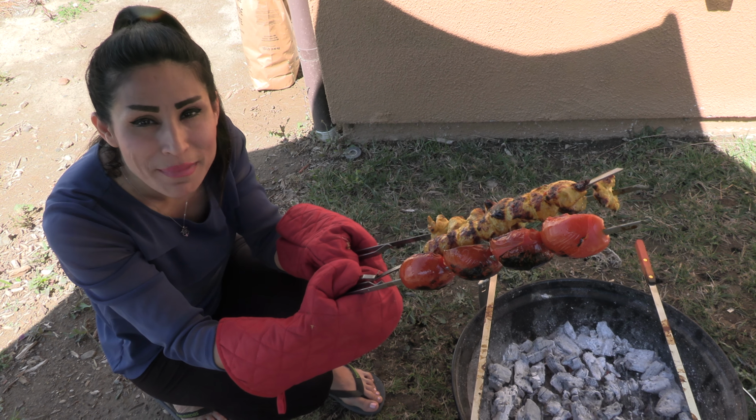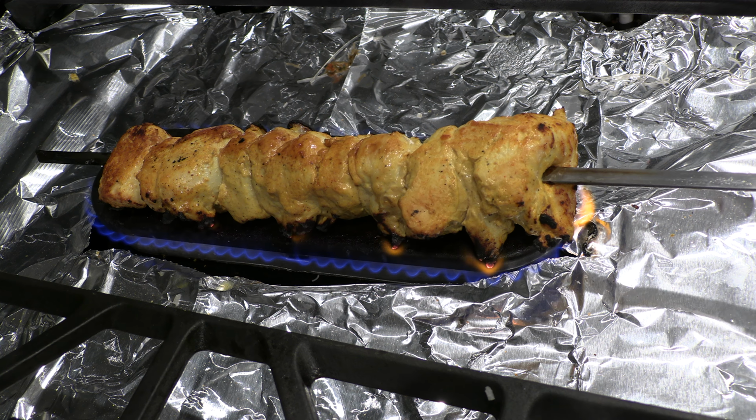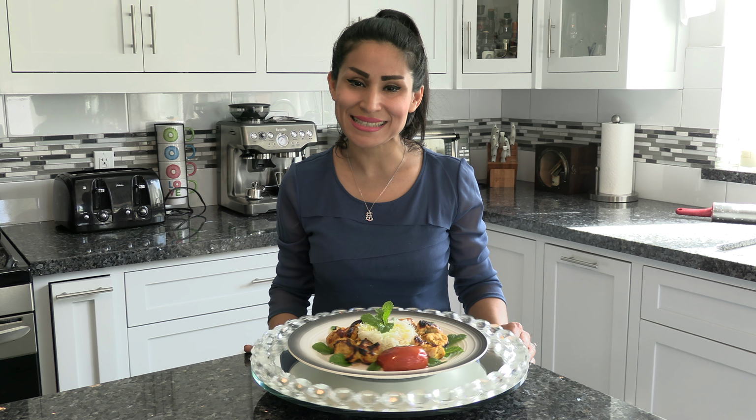The smell is amazing. And if you don't have a barbecue grill, it's so easy. You can do it on top of your stove. Look at it. It is a wonderful recipe for your backyard that you can share with your friends and family. You can serve it by itself, with rice, or as a wrap.